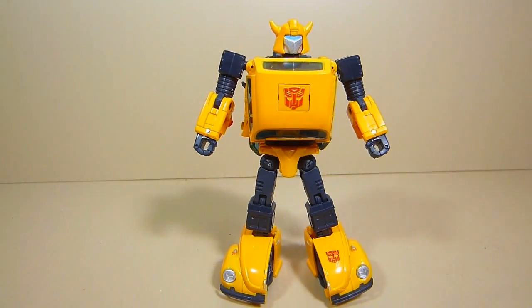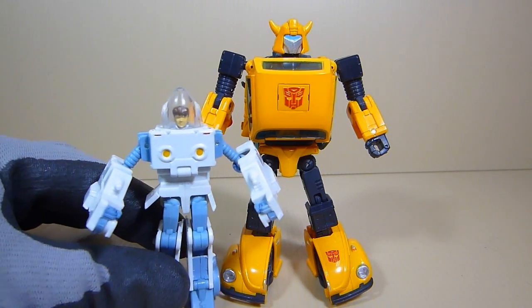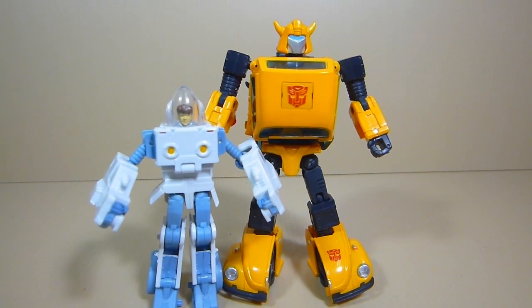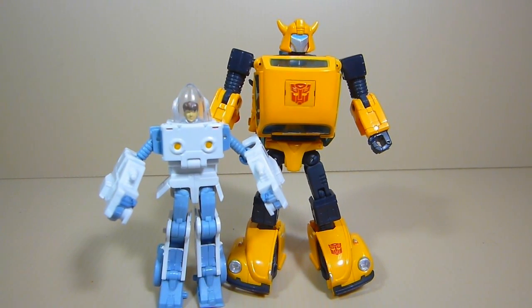MP21, and of course his good friend Spike. Let's get Spike in there. There you are, Spike. So, is this set worth your money? Actually, you could just send the money to me and I could buy things with it, but probably. So let's go to this, I almost said summation. Man, I've been watching too many of Felsbug's videos. Don't tell him.